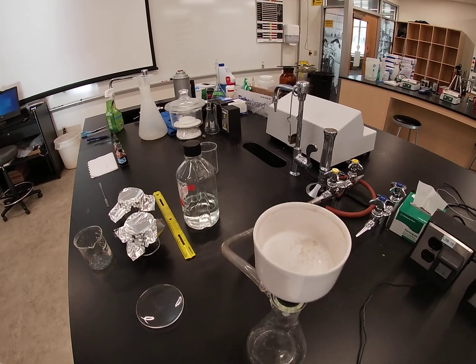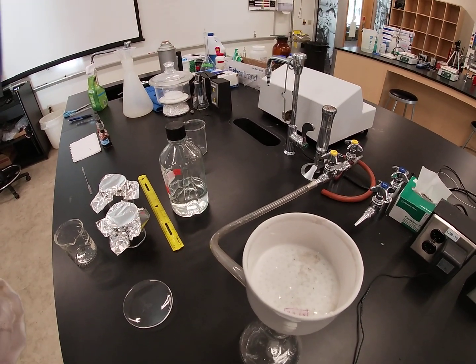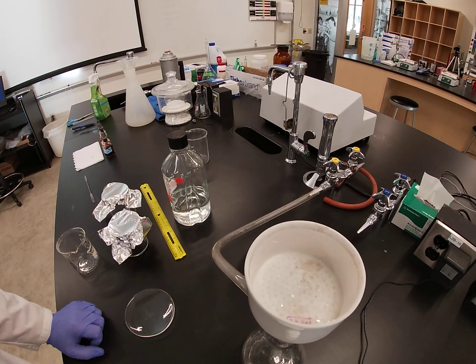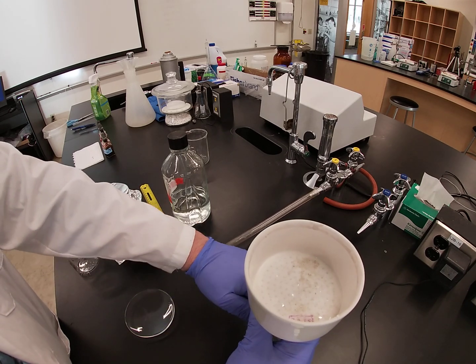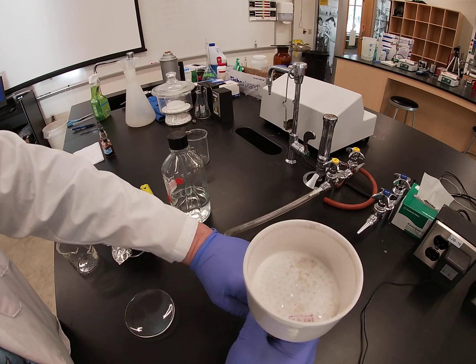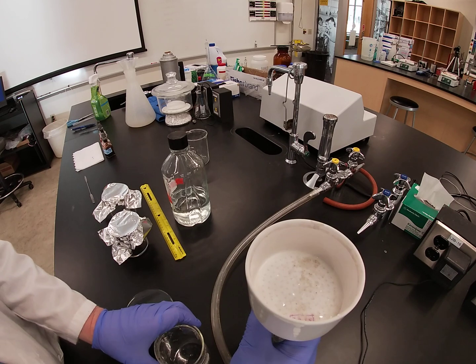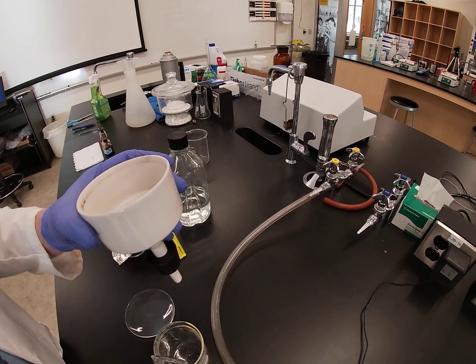If you look really closely at this, I don't know if you can see it, but there should be some sparkly looking things in there. That is the naphthalene that we did not sublime out. So that should be something that you would want to note, that we didn't get it all sublimed out. That's going to cause an error in our calculations.